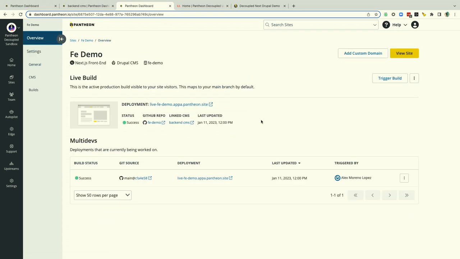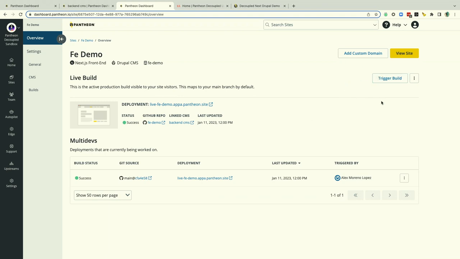And the part which to me is more exciting is where we can trigger the builds. I will show you during the next part of the demo that when we create a pull request and push it to the environment, we are going to see how this appears as a new deployment here. The interesting thing is that this is using multi-dev, and it gives you out of the box a new environment where you can test whatever changes you are making, right? You could give it to your stakeholders or your customer, test your changes there, and once you are happy, you merge it, and the environment will disappear from here. This is what I was saying about multi-dev on the CMS, you can do this as well, but here you have it out of the box, which I think is pretty amazing.